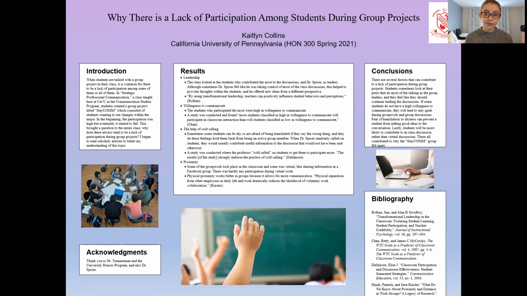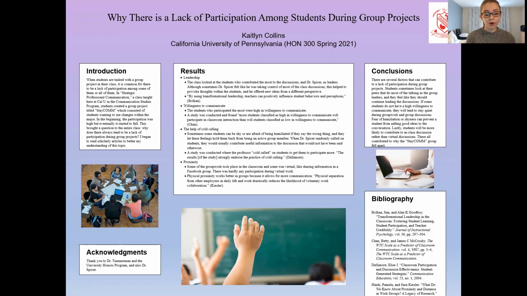So because the group project fell, we were each tasked with an individual paper assignment to look into this issue. So I was looking at scholarly articles and lots of resources, and that fueled my research. So there were four main ideals that I looked into, and it was leadership, willingness to communicate, cold calling, and proximity. So first we can talk about leadership.